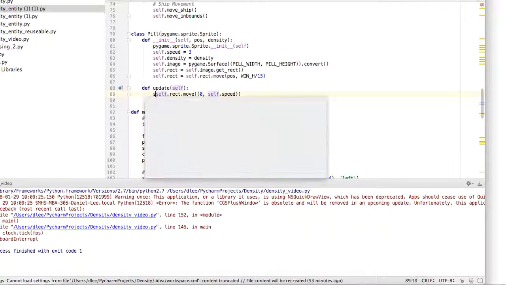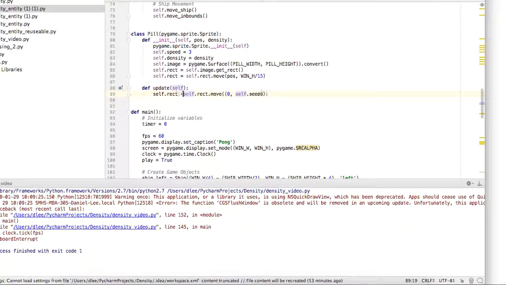So we need to say self.rect is going to be equal to the return value of the move method. And so we have this happening, but our pills are not falling as they should, and the reason why is the update for the pill class is not being called.